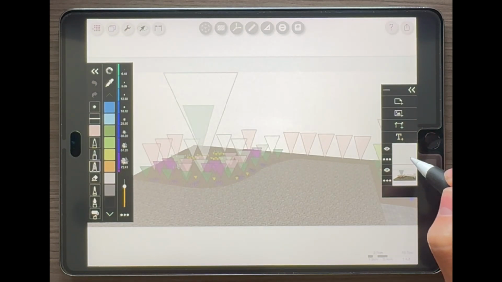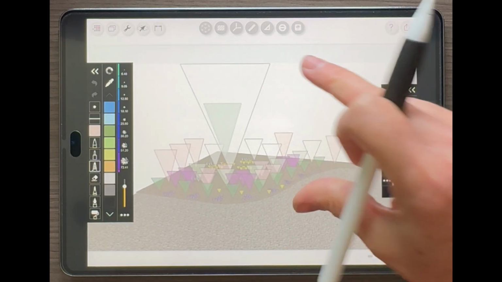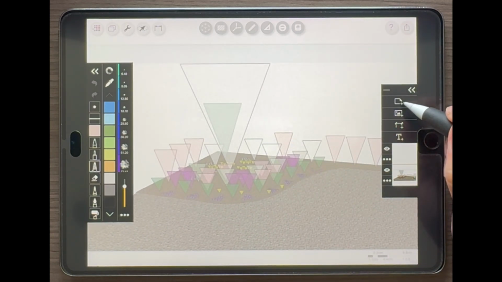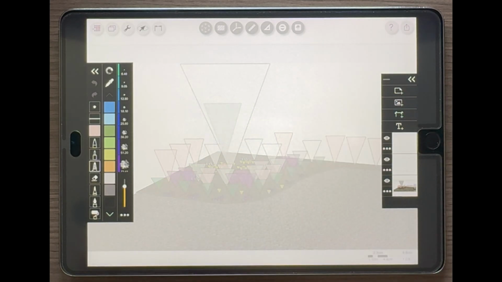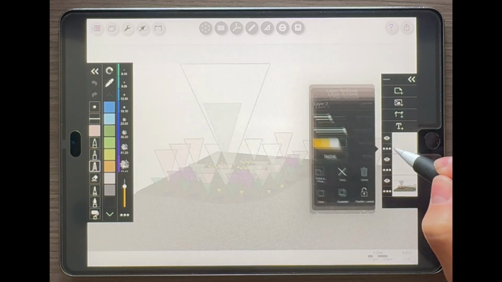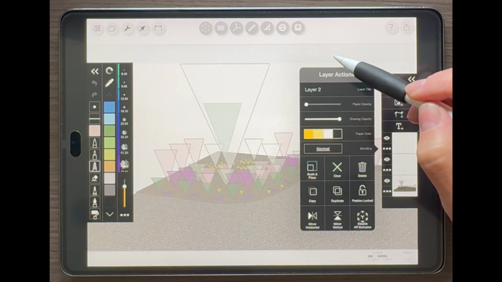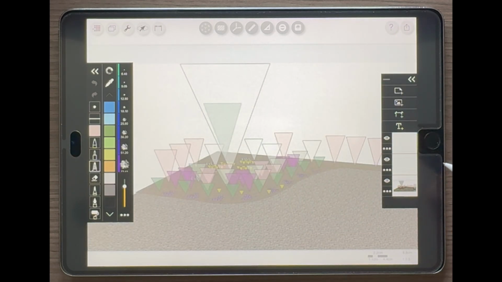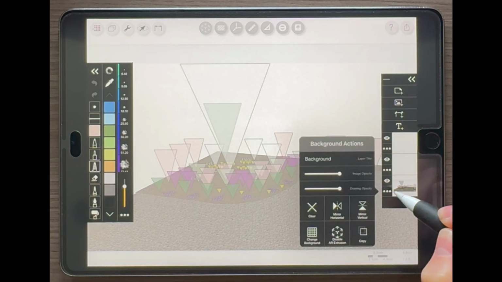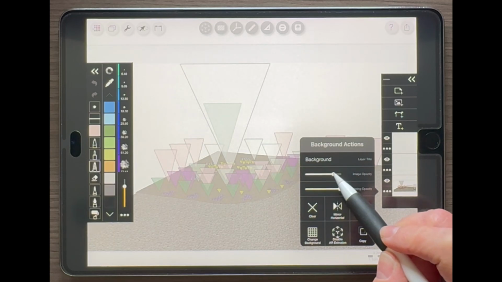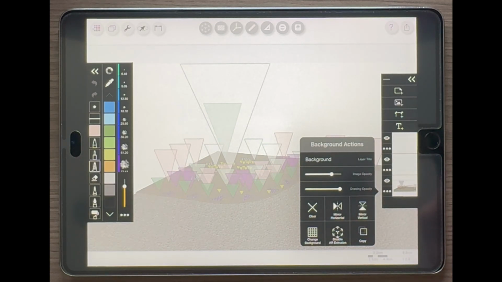Now what I want to do actually is zoom in a little bit more and then start a new layer. So I'll click on this page button with the plus, and it almost lays it over like a little graphic. So three dots here, I'm going to change the paper opacity so that I can see, and I'm also going to reduce the opacity of the picture. So that's just bringing that down slightly.